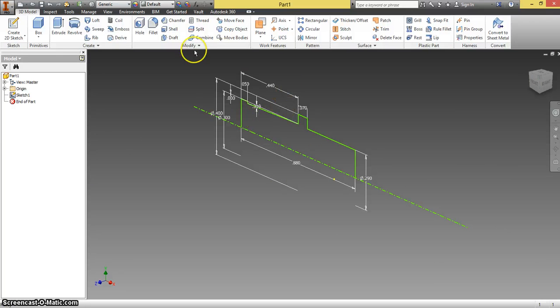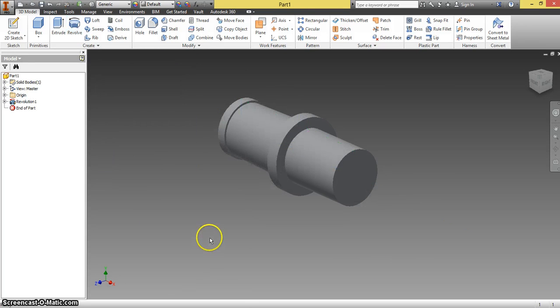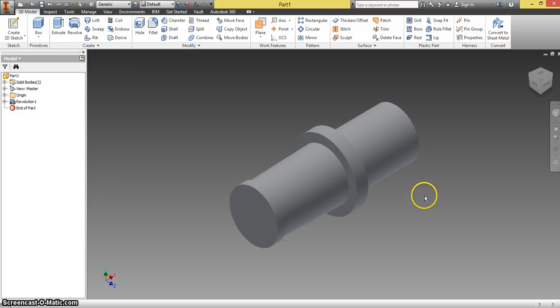Clearly we've already talked about we are going to revolve this axle. Revolve. It automatically knew what profile I needed because I only have one profile. It automatically knew my axis because I only have one axis. That's good. I like it. Okay. So now I'm going to look at that part. That looks about what's on the paper.